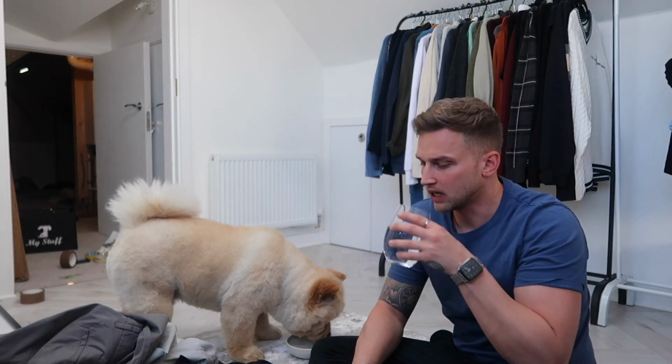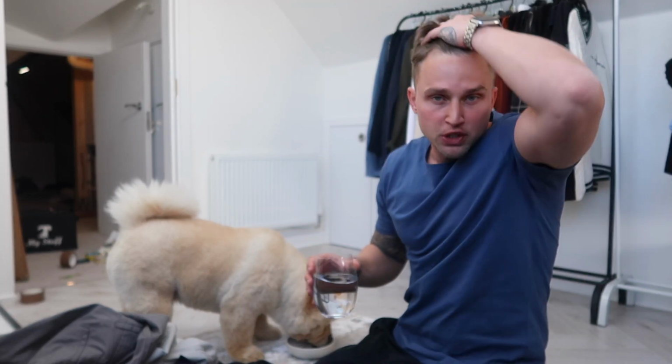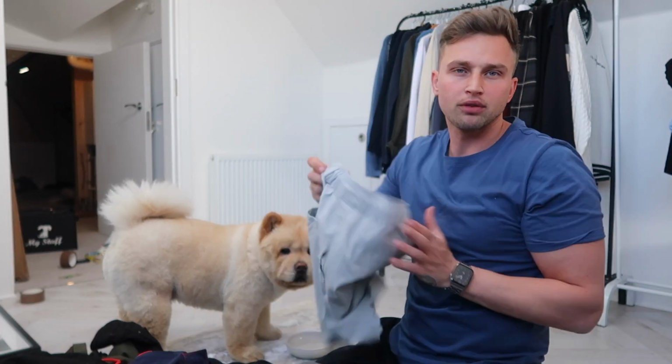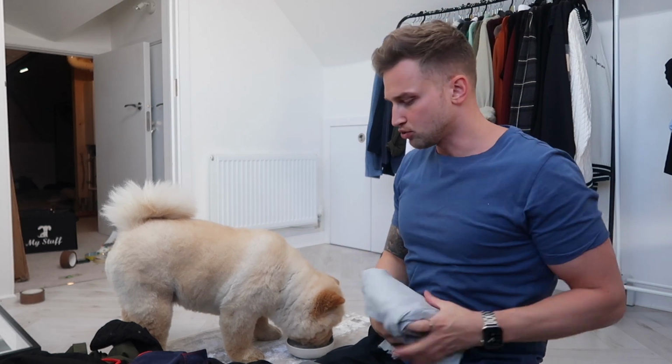Need a little water break, didn't we, Carts? It's been absolutely freezing here over the past couple of weeks, and the day we choose to do this, it's boiling, and we're on the 3rd floor, so I've got the window open, but it's quite hot today. Now, going through with his shorts, organising them so we can put them into his new drawers.